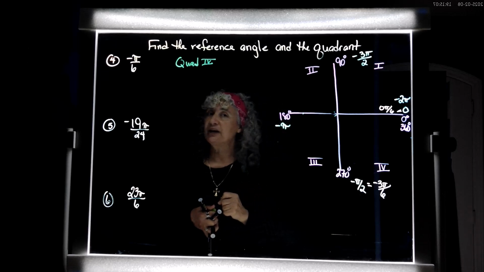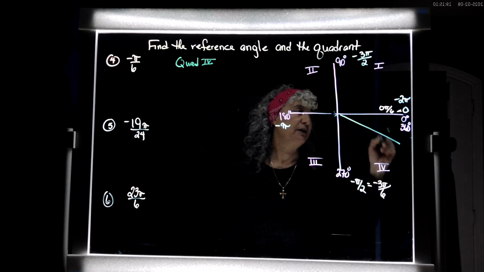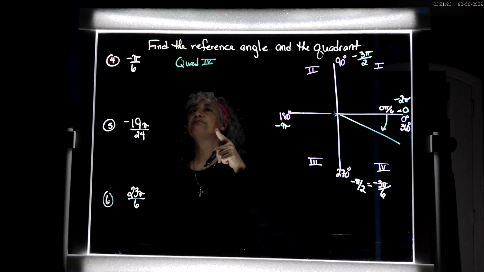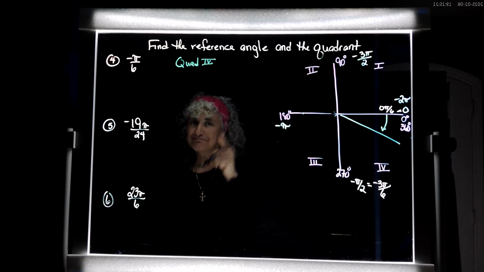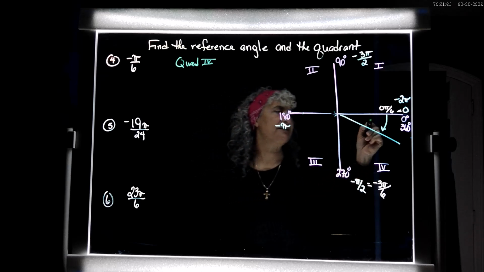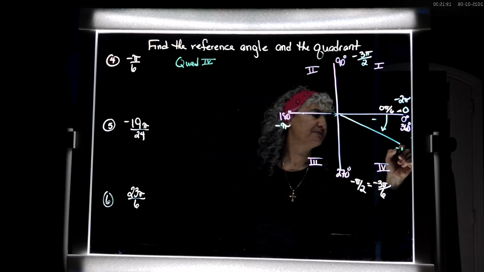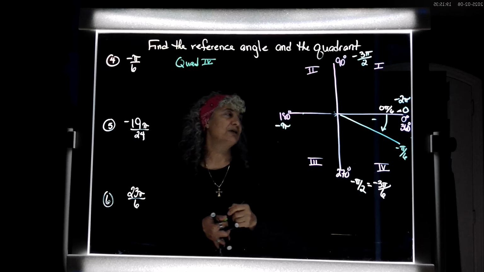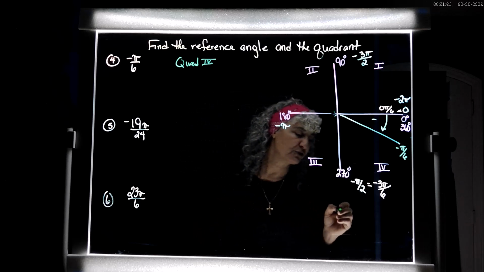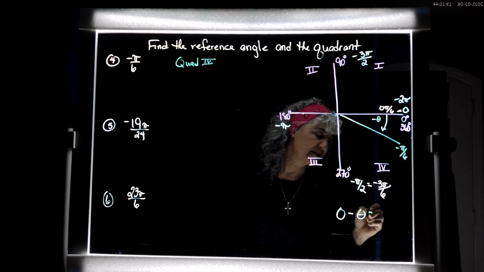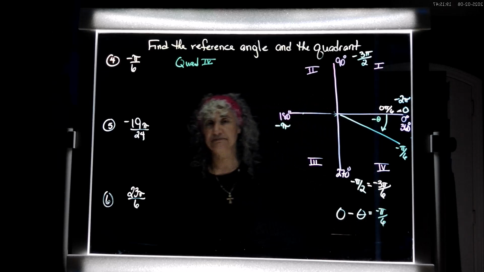Okay, doing great. And now, that means from the x-axis, you're going in this direction. Remember, reference angles are always off of the x-axis. Good? Okay. And when you go against the labeling or clockwise, that's a subtraction problem, isn't it? All right, well, this makes it easy. So if you really want to set it up, you're doing 0 minus theta, because you have no idea what this is, equal to a negative pi over 6.